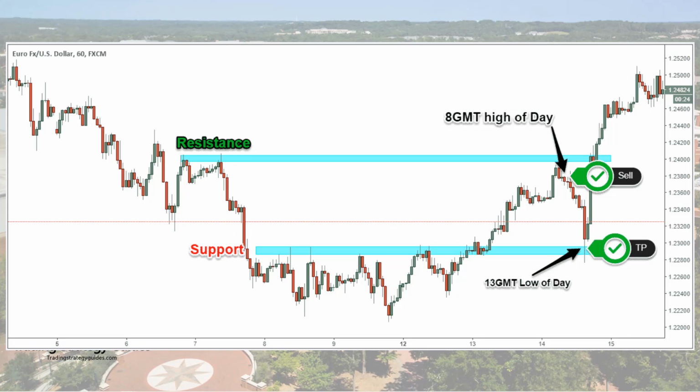By using this information, we could have sold EURUSD at 800 GMT using a profit target that is in accordance with the intraday seasonal pattern. We know that 1300 GMT usually produces the low of the day. The technicals also suggest that we're near a support level, which means that a bounce is more likely to happen, so we better take profits.